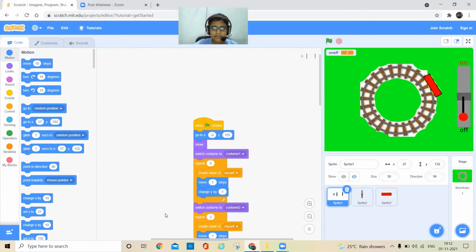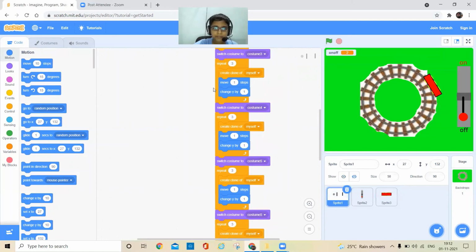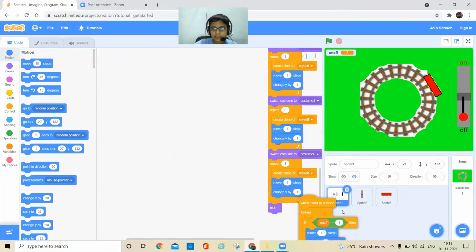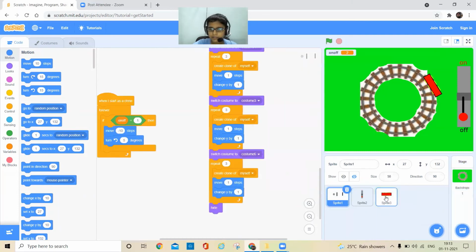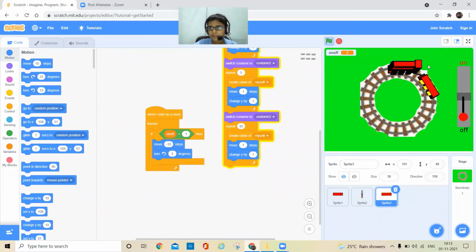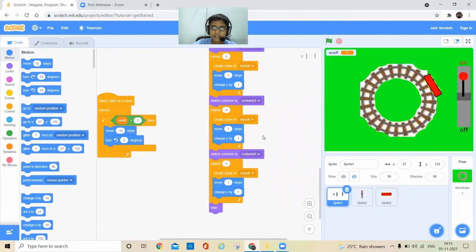Now, just like this train moving like this, just take this and keep it here. So it will go same as this engine like this. And also one more thing, this thing is staying here because I said like that.